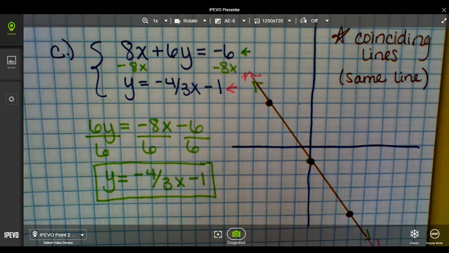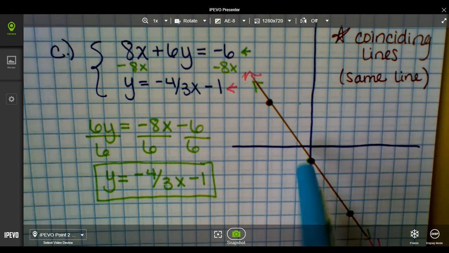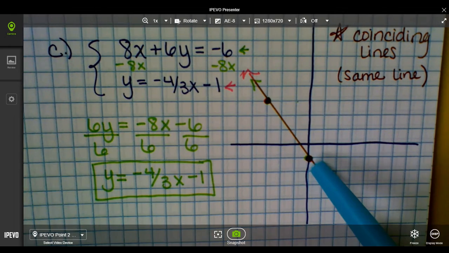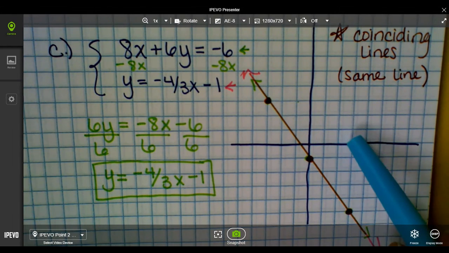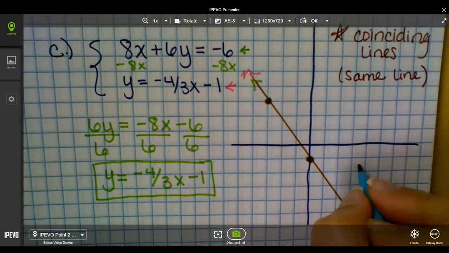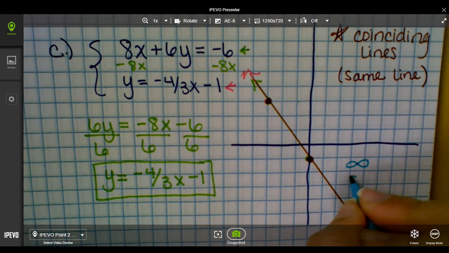But now, what's our actual solution to this? Where are they touching? They are touching absolutely everywhere. They're not just touching on like the points that I put in, but every single point in between here. So I can plug in like, again, I can plug in pi or something if I want. I'm probably going to get an irrational number for y too, but they are still touching at every exact same point. So this is where you have infinite solutions.